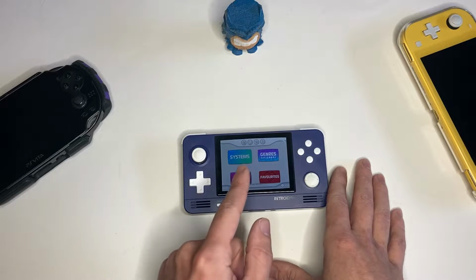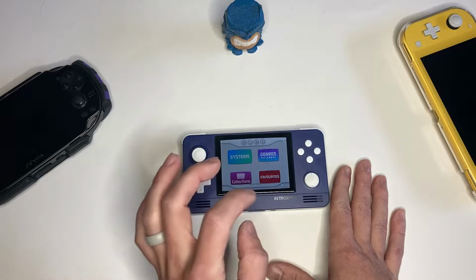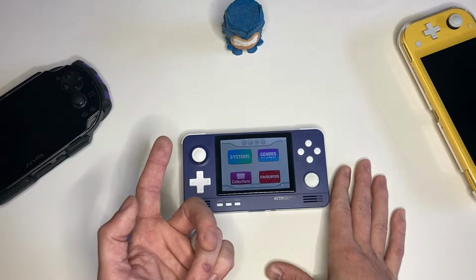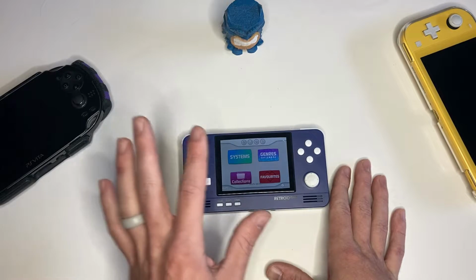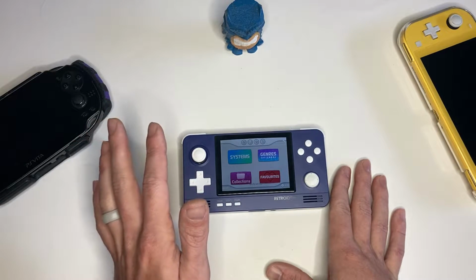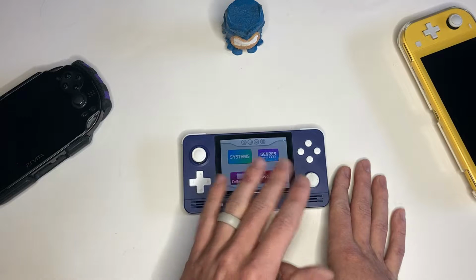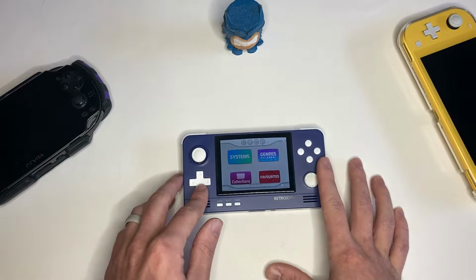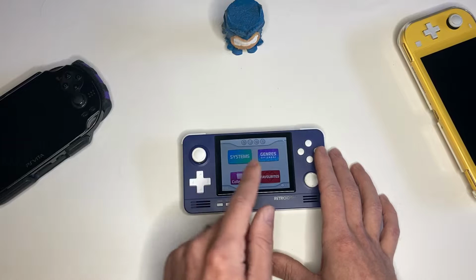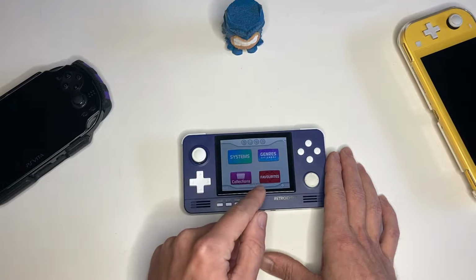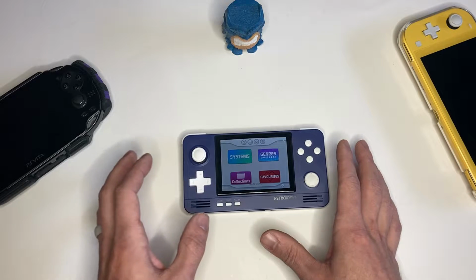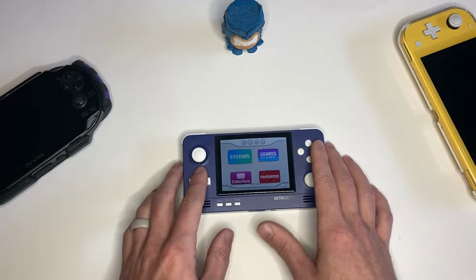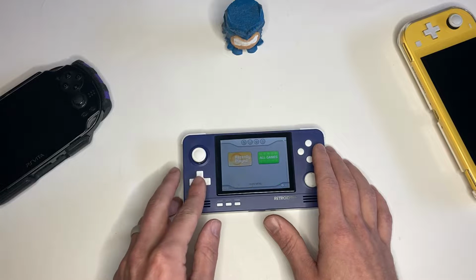Now, I have actually used an application to set DIG as my home launcher. It's a very easy to use application. It's completely free. It just allows you to set any application as your launcher. And for this system, DIG was what I wanted. So I have already changed the theme. This Revive theme was included on the SD card when I got the device. So it was really just a matter of setting that up, and I can just show you briefly how to do that.